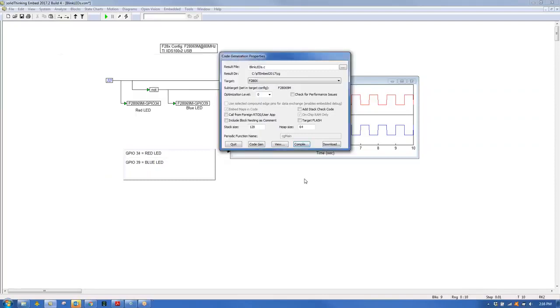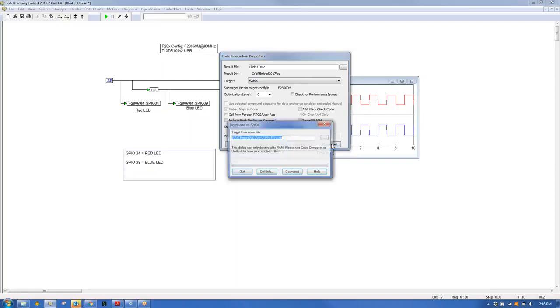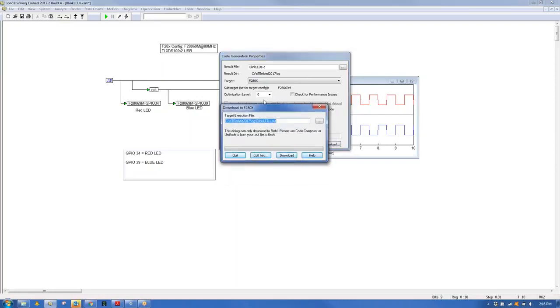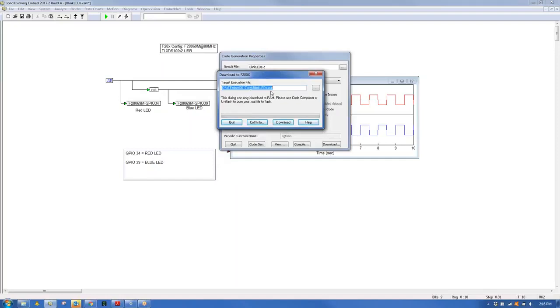So I'm going to hit the space bar. And then what we're going to do now is this has created what's called an out file in Texas Instrument terminology. It's the same as a hex file or an ELF file. We're going to download it. So this prepares for the download. And here's the name of the out file right here.